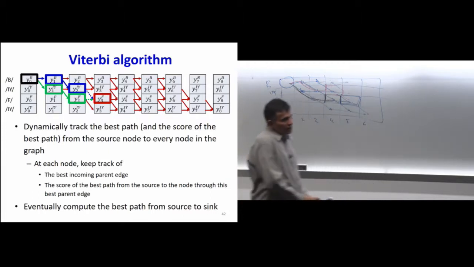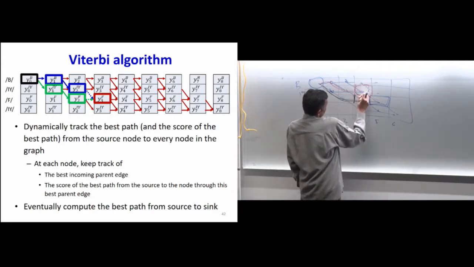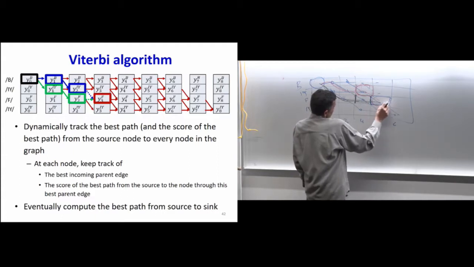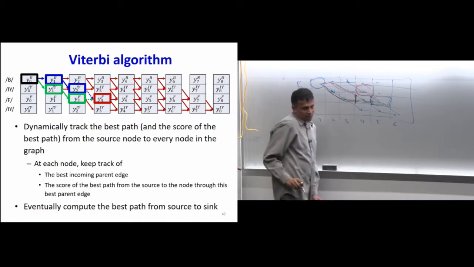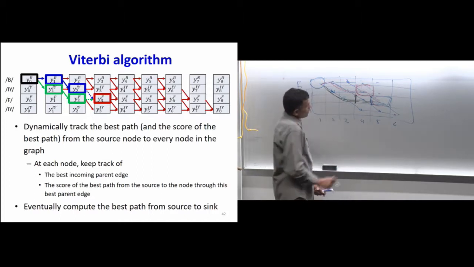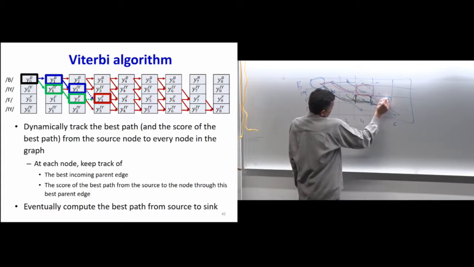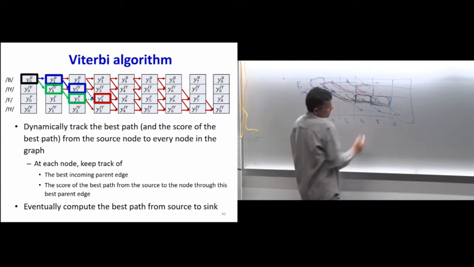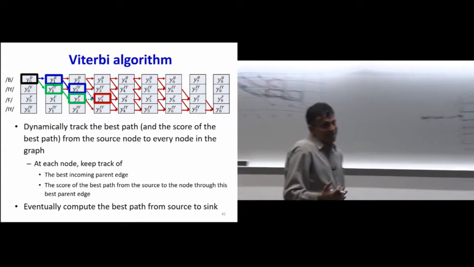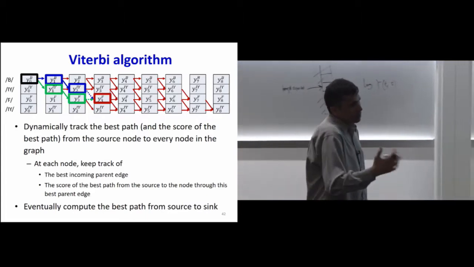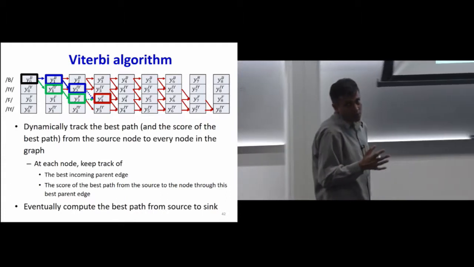If I know the probability of the best path that ends over here, then I just need to multiply the probability of the best path over here with the probability of this symbol to get the probability of this path, right? And if I know the probability of the best path that ended here, I need to multiply that probability by the probability of this symbol to get the probability of this path. So I have two possibilities. One of those I'm guaranteed is the best overall path. I just pick the one which has the larger probability. It's a very simple algorithm. Make sense to everyone? Yeah?